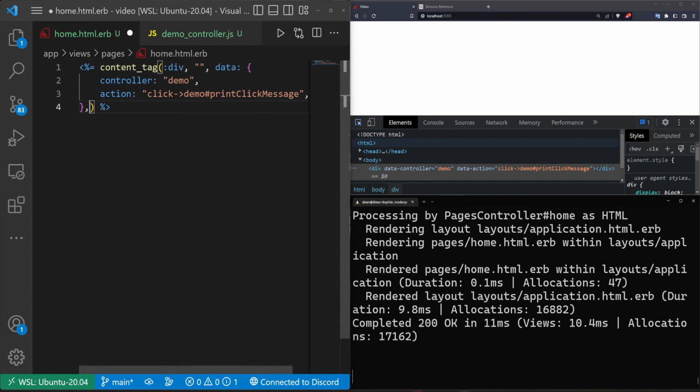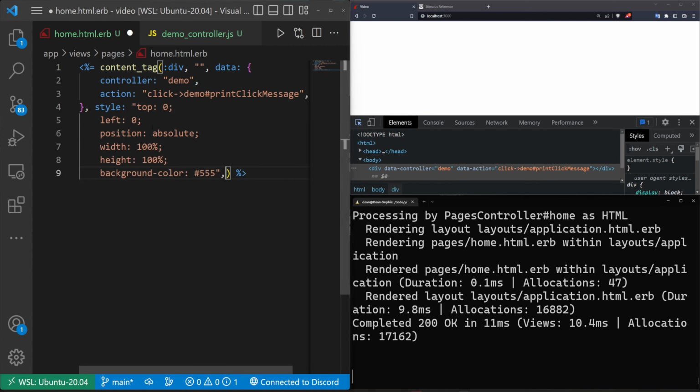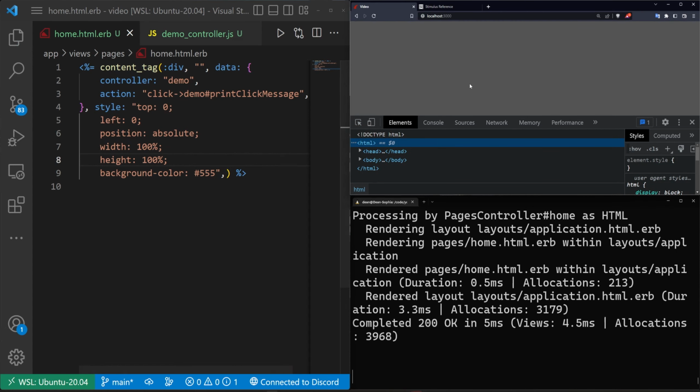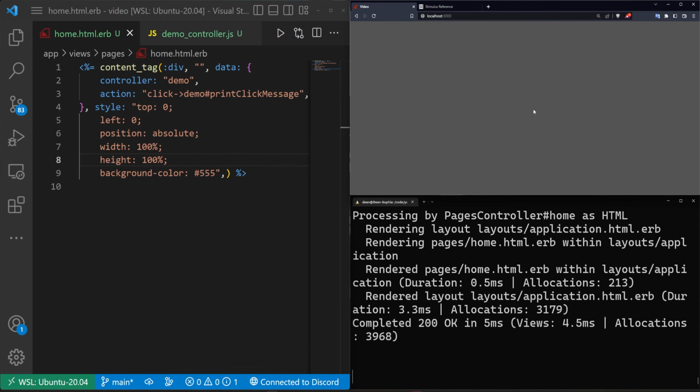Let's come in here, and then I'm going to casually paste in a bunch of styling. This is mostly just so that we get something that fills up the whole screen. Top pins it to the top 0th pixel, left is the leftmost pixel, position absolute just says I don't care about everything else's positioning, I want to be in the top left. Width of 100, height of 100, self-explanatory. Background color of 555 is like a dark-ish color. So that just changes the entire window to look like this, right?